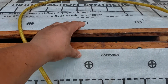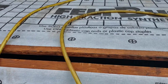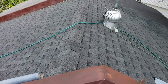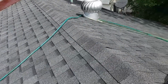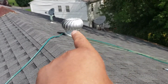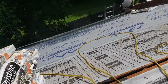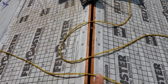At the peak of the roof like this, we leave it like this because we have to cut a little more here to install ridge vent so the attic can breathe. See this roof? We don't have a ridge vent. This is a neighbor's, someone did this. All the system, they installed this. But now, all the manufacturers of shingles require you to install ridge vent at the peak of the roof.